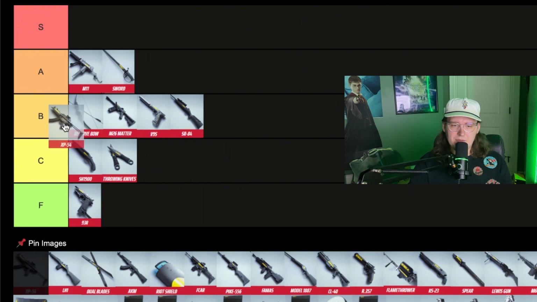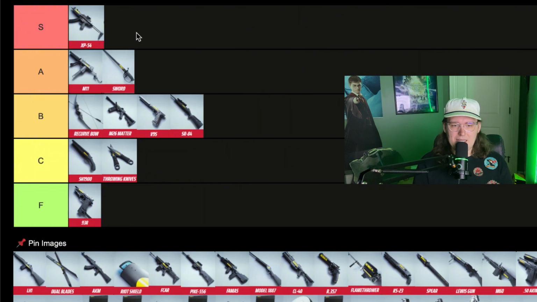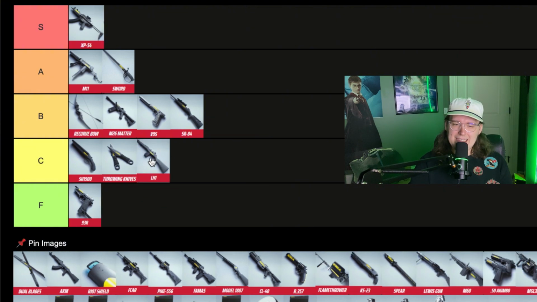Alright, XP54, probably going to be S tier. I mean, it's just a solid weapon. I don't really like it personally, but if you want to do well, use the XP54. It puts out solid numbers at all ranges. It can kill easily close, it can kill easily far away. It's got a nice sight on it, but the sight's less of an advantage now because pretty much everything has a sight.